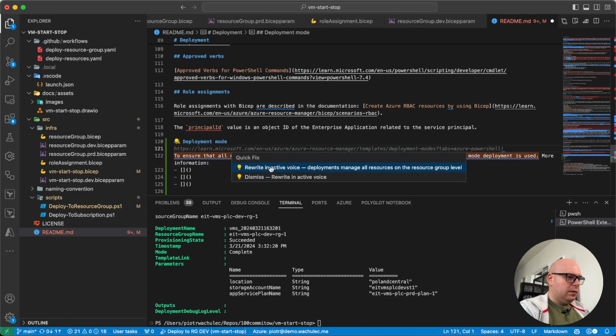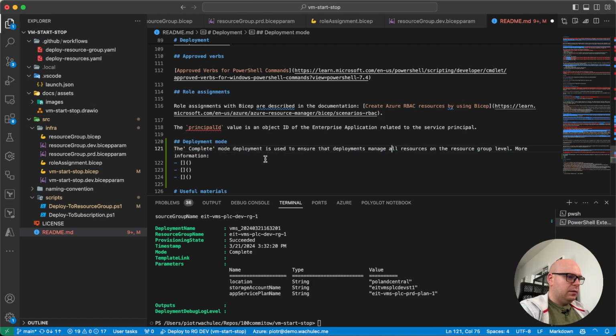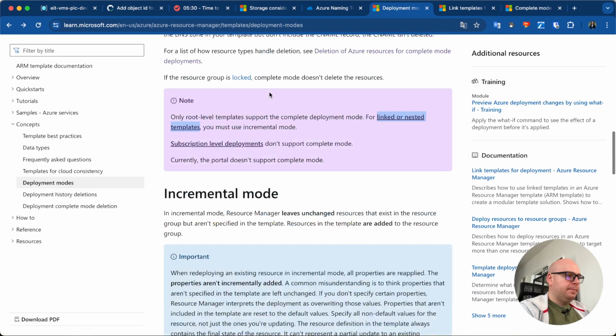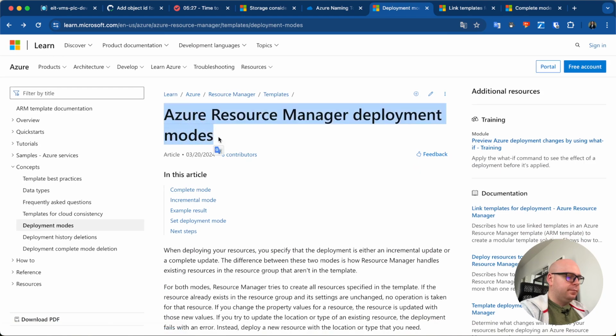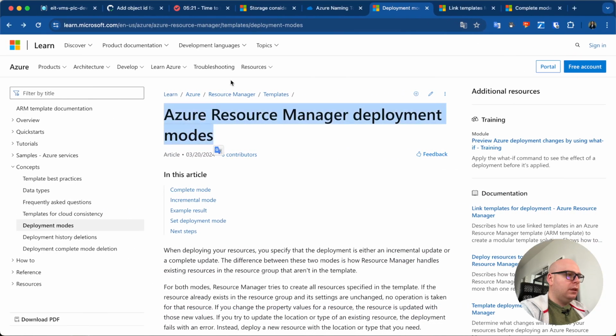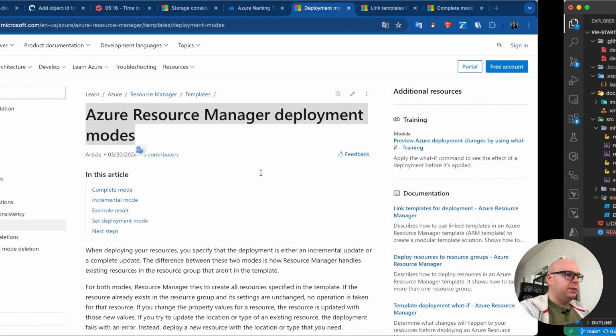Show the deployments. Complete mode is used. The complete mode deployment ensures that deployments manage all resources on the resource group level. More information. Okay. In the meantime, the deployment on the resource group level is done.